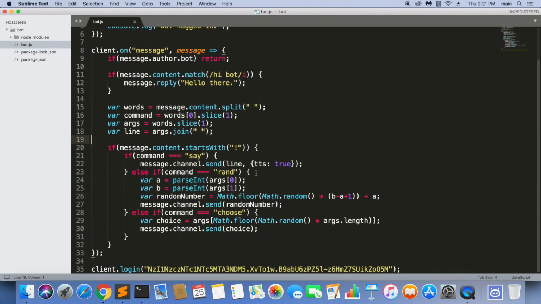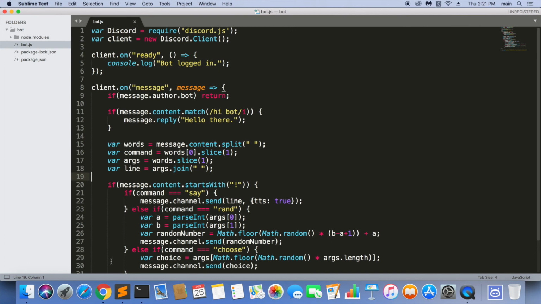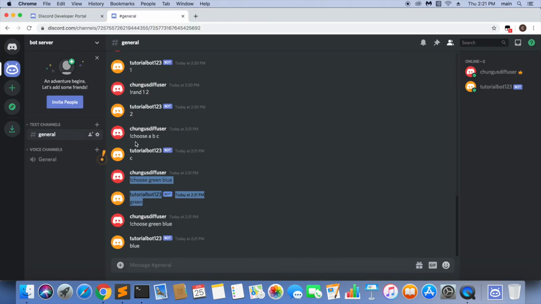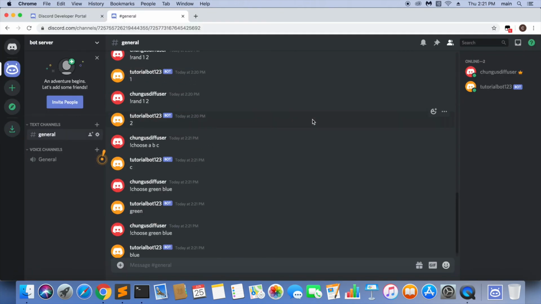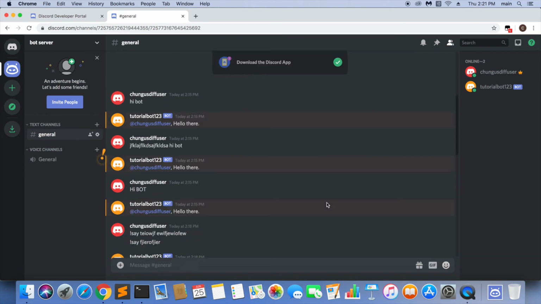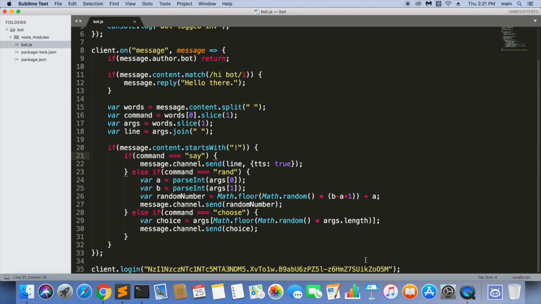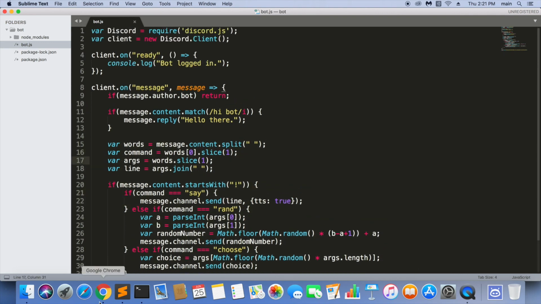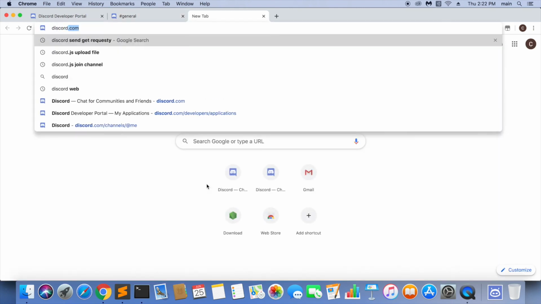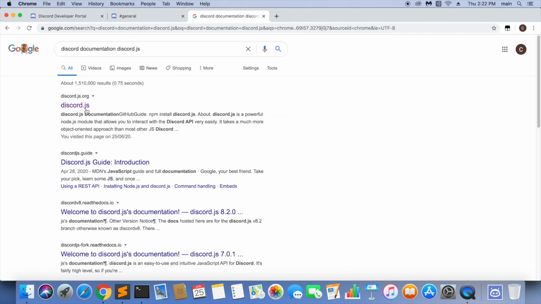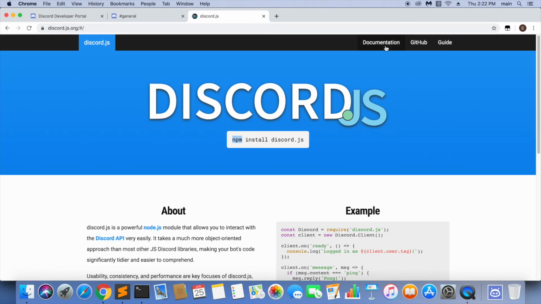You can do a lot of things. You can make a bot join a voice channel. You can make a bot play songs. You can do lots of things. It's going to be only slightly more complex, but this is the basic idea of how you can create a bot. And you can add really useful commands like that. And as always, you can just check the Discord.js documentation, just in case you needed anything.